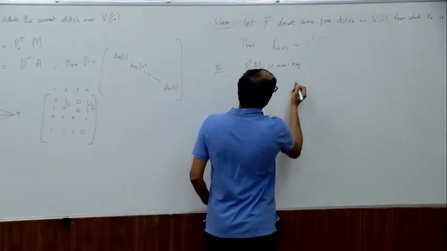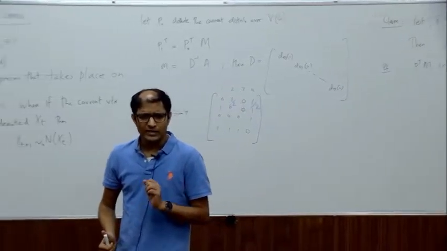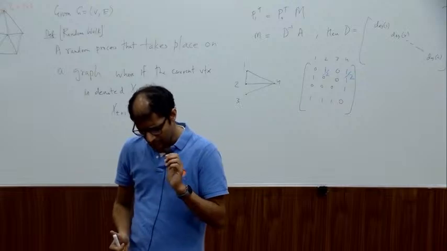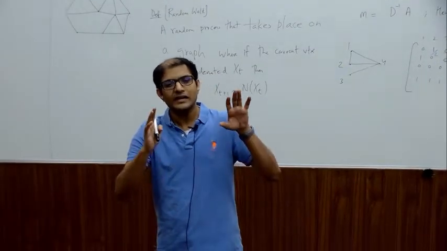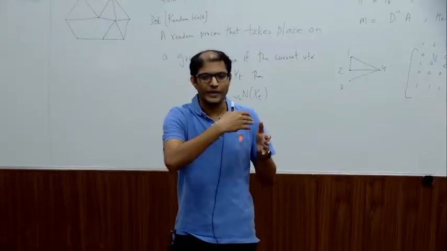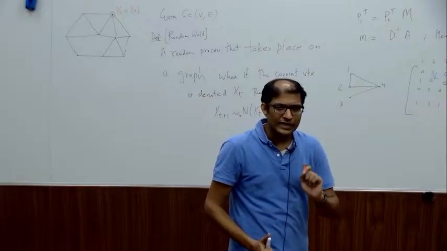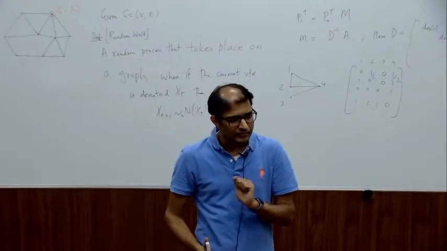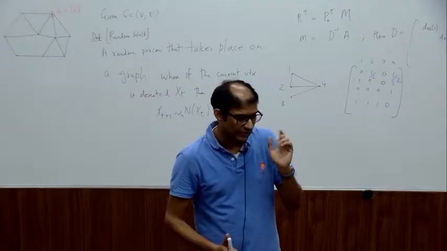Okay, now I need to do a harder bit, that the entries of P transpose M add up to 1. There is a beautiful trick. You want to add entries in some non-negative row vector. There is a vector that you can take dot product with which will add all the entries. What vector am I thinking of? The all ones vector, right?